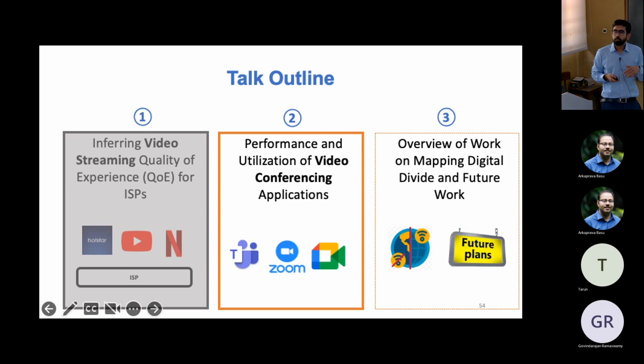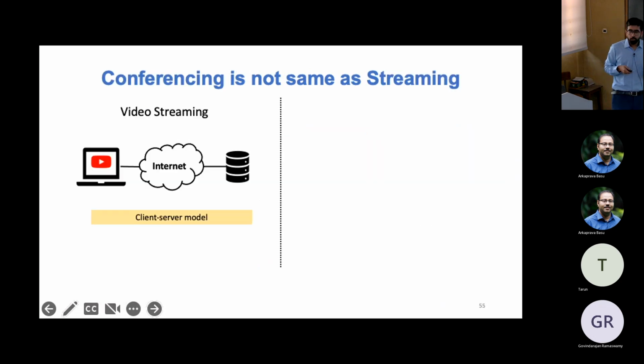Now I'm going to talk about the next piece of work, which is a measurement study of popular video conferencing applications. Streaming, that is YouTube or Netflix, is very different from conferencing like Teams or Zoom. In streaming, you have a client-server model.